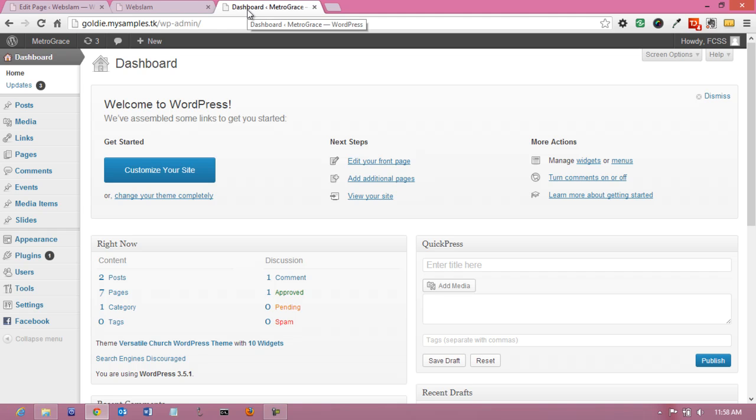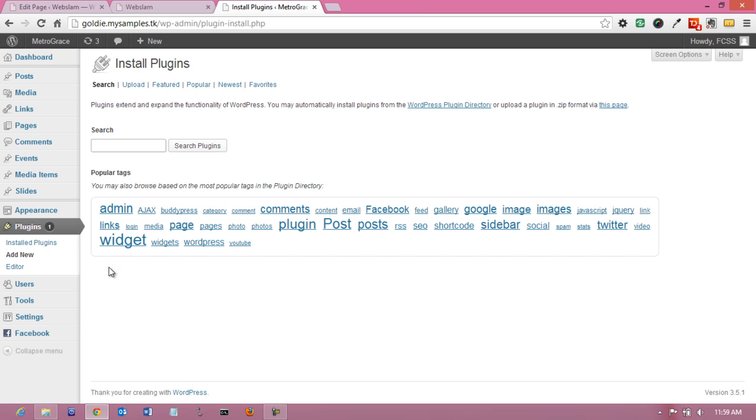Okay, so plugins. How do you add plugins? How do you know you want a plugin? Let's say someone says they want a... I can't think of anything at the moment. I'm drawing a blank. Let's just go through the plugins and go to add a plugin. They add a certain functionality, something that you don't have to code yourself. So let's just go to the popular ones. Let's see what we got.